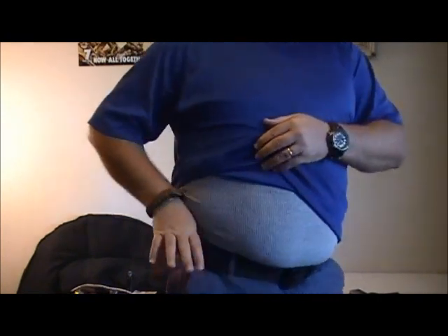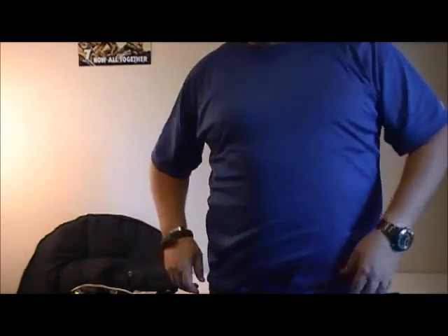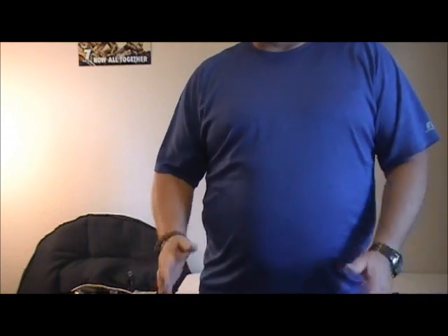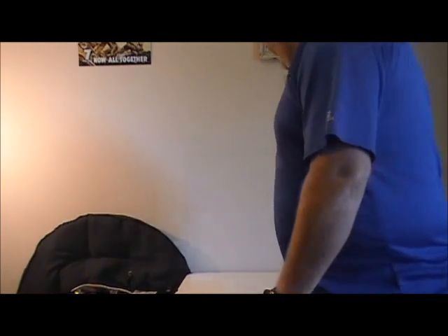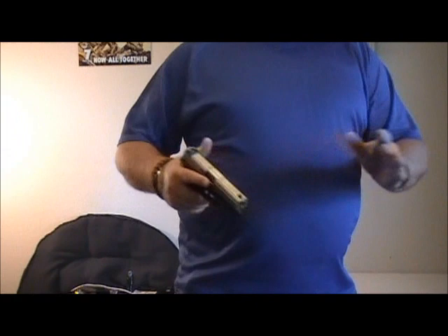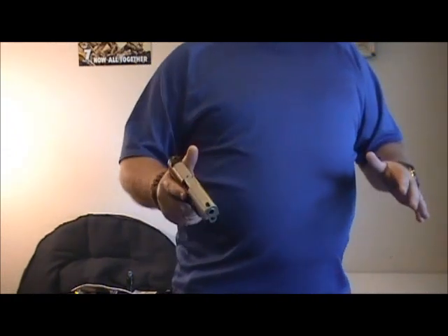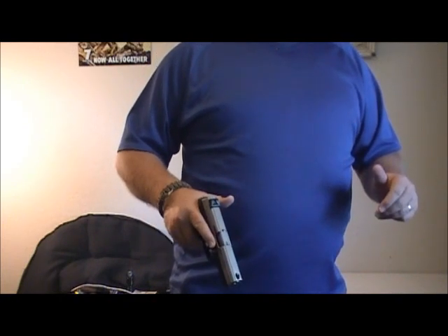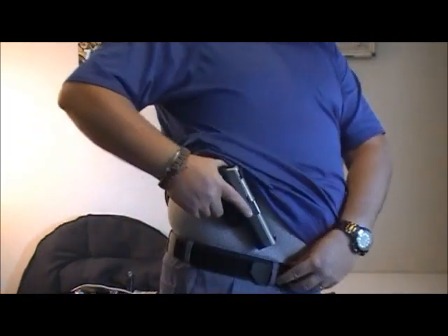So I got my thumb in there. The viewer who asked about this holster typically carries a Glock. So, for the purposes of this, so they can kind of get a feel for it, I'm going to go ahead and use my Sigma. Now, I have safety checked my Sigma and it is unloaded. But just to give you an idea — Alien Gear Holsters says that if you can put your weapon inside your waistband, then you have enough room to wear the holster. So let's just go ahead and see what we've got here.